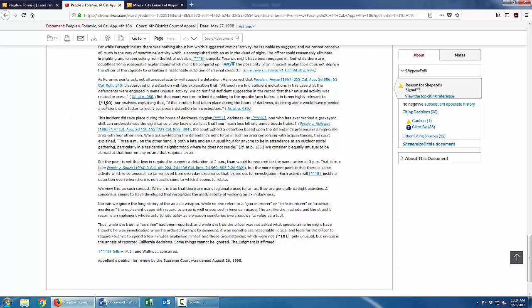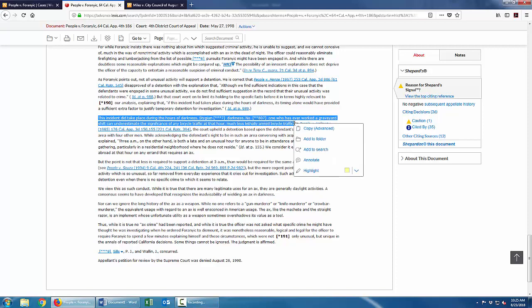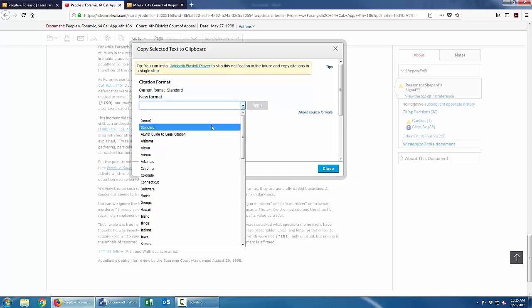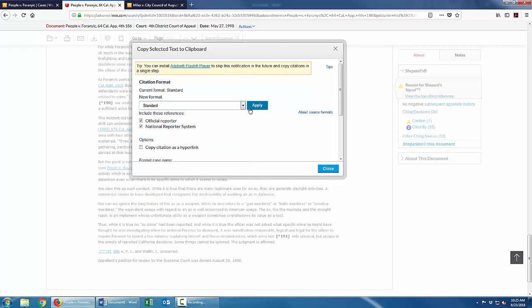Again, within the case, we'll see that the start of each page and each reporter will be marked by starred page numbers. Here, the page number 190 with a single star indicates the start of page 190 in the official California Appellate Reports, and the page number 807 with a double star indicates the start of page 807 in the unofficial California Reporter. If we want to quickly capture all this information, all we need to do is highlight the text that we want to copy, and then click Copy Advanced. Just like Westlaw, Lexis will give you the option to choose between multiple formatting styles. So you can choose Standard Style, which will roughly approximate the Blue Book citation style, or you can choose California Style, which will roughly approximate the California Style Manual style. Here, let's go ahead and select Standard and hit Apply.